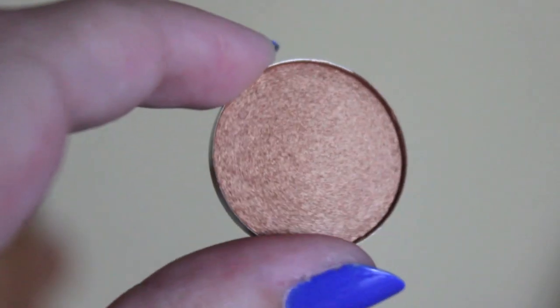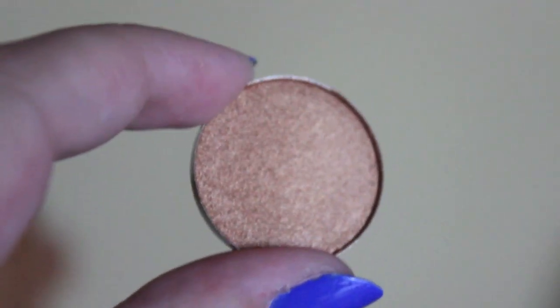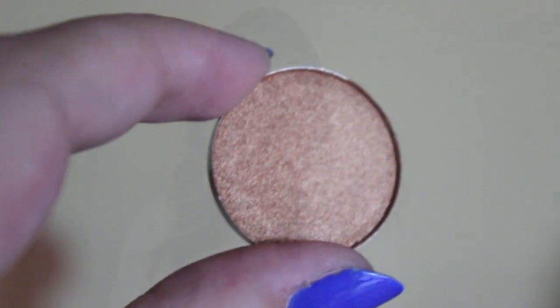Next I have the eyeshadow Golden Glory. This color is very, very pigmented. All of these colors are really pigmented, but I feel like this one and the next two after this one I'm going to show you guys, they are extremely pigmented. This color is a super, super pretty color. It's a very golden color, but it's not like your typical gold. When I think of gold, I think of Half Baked from Urban Decay. This one is just a little bit more orangey tone, I think. It's still a very, very pretty color, but it's definitely a little bit more of an orangey tone.